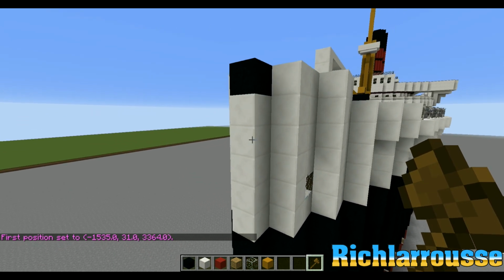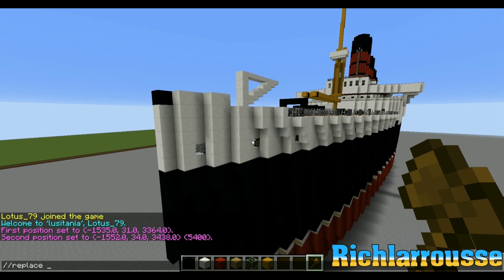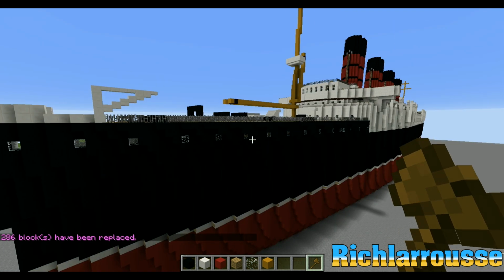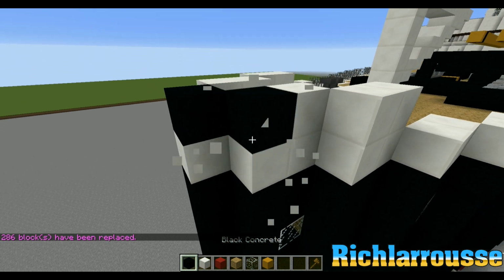So I'm just going to quickly do up to the centre there, and I'm going to replace the quartz with 25115. I think that's the code. There we go. So that's converting the whole front end, except for those little bits up there, to black. So I'll do the same with these little bits up here. Just do these by hand.